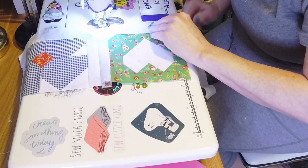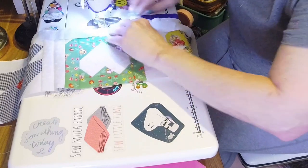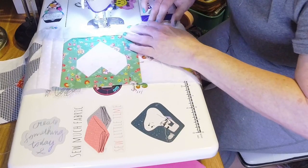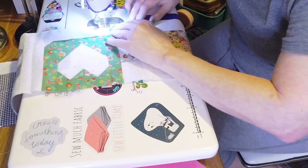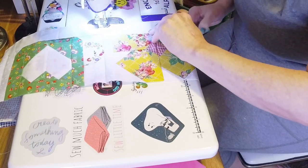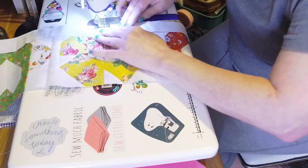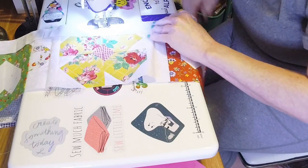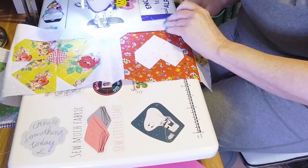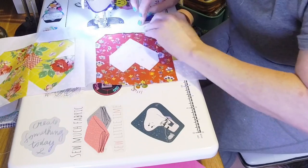Whoops, that one's kind of losing track of where it's at, man. No pulling. Pulled a little bit on that one. Oh well. It is what it is. Oh man, this one was short. I don't know how it could possibly be short.